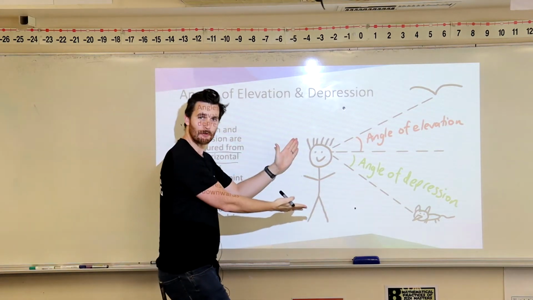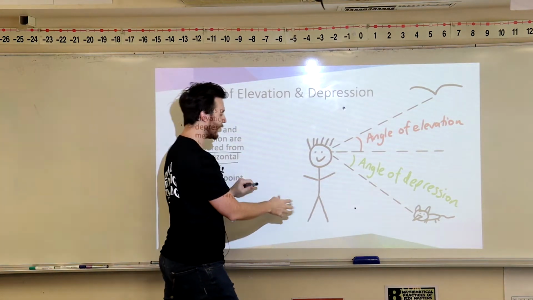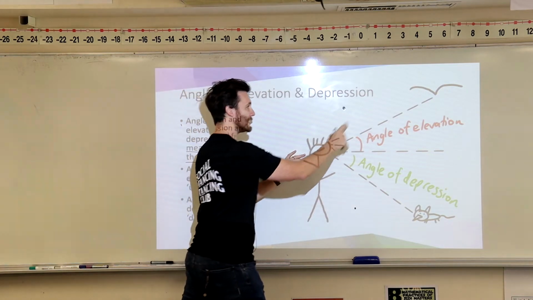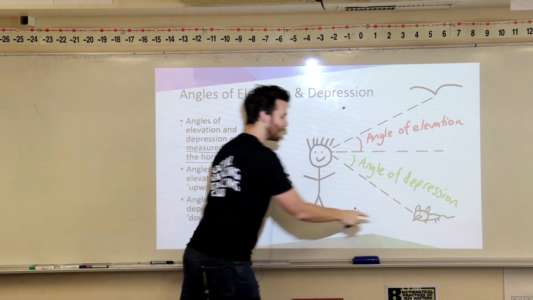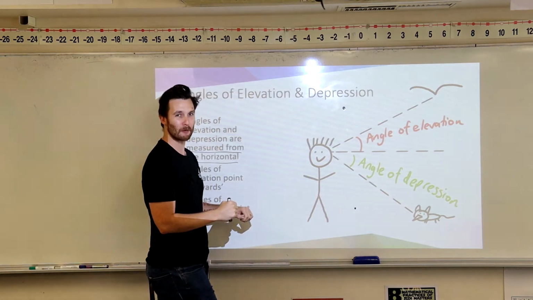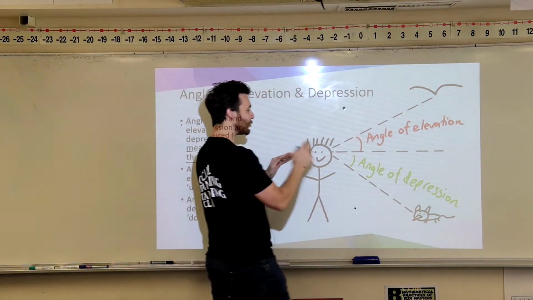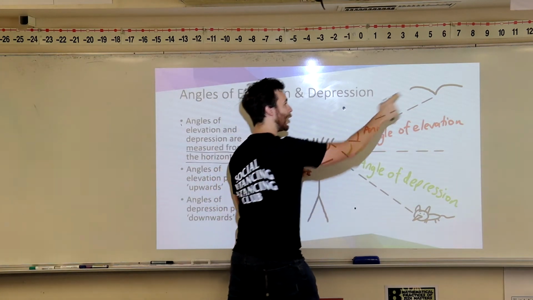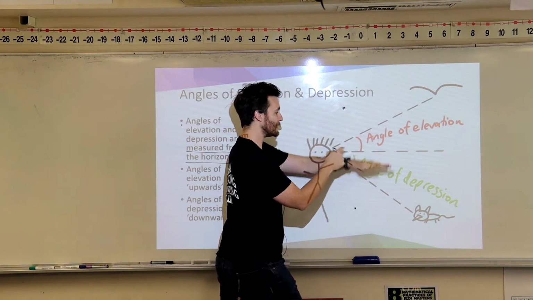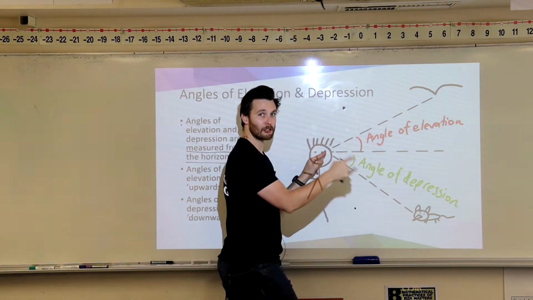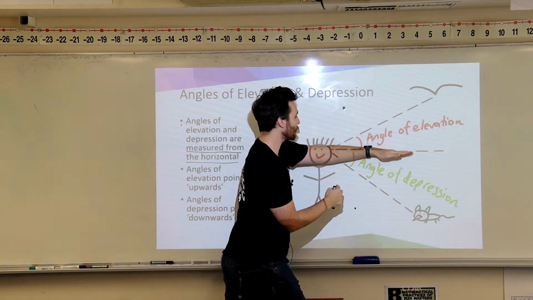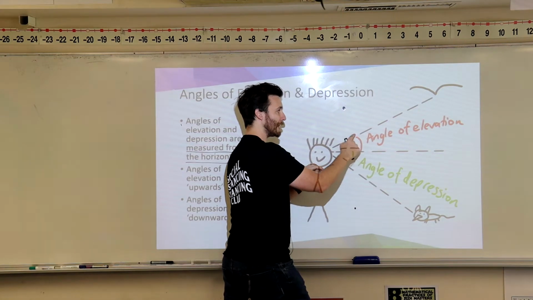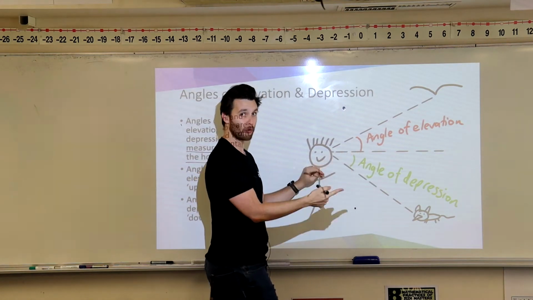So using my very realistic diagram here, we've got a person, a stick figure. They're looking up at a bird and down at a very mediocre illustration of a rat or similar. The angle of elevation would be the angle between this person looking up at the bird, measured from, in some cases, an imaginary horizontal line. So we're taking it from there, measuring up to the angle between the person and the bird. That would give us our angle of elevation. So again, it's measured from the horizontal.